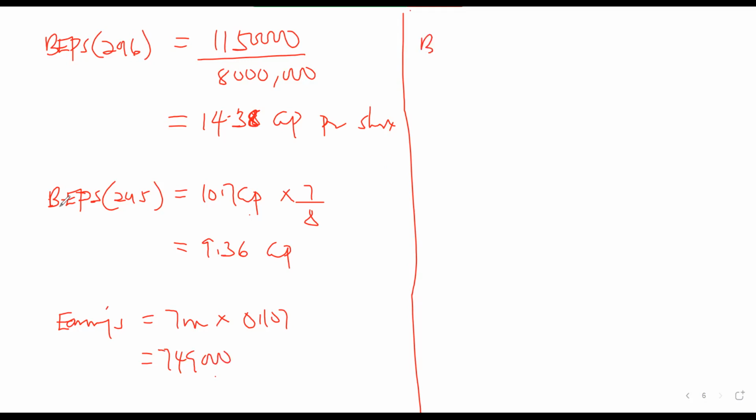So if you want to calculate your basic earnings per share for last year now, you have to use your total number of shares now, including the bonus shares, that will give you 8 million. You should be having something like 9.36 GP. All right. But they will not give you enough information to be able to get this. So what we do is just reduce it by the bonus fraction. Turn the bonus fraction upside down and multiply by it. That is all. All right. Let's come to what we call a rights issue.